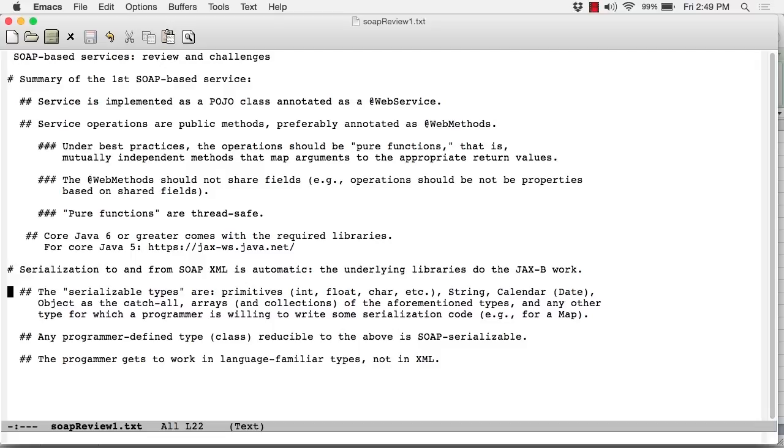And that covers most of the classes that you and I might write. If there's an example of a Java type that is not covered, and the most famous example of that is the map, so for example, a hash map, it's relatively straightforward to write the serialization code yourself. And in fact, starting with Core Java 6, they have a nice little tutorial in the Javadoc about how to do that. In SOAP-based services, the programmer gets to focus on the application logic, not on the serialization to and from XML, which is a tremendous boon.